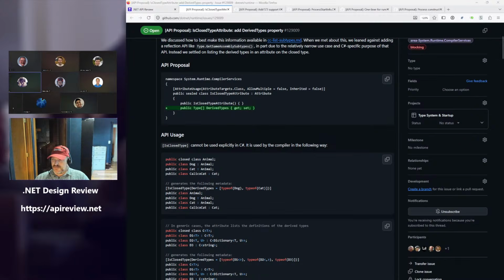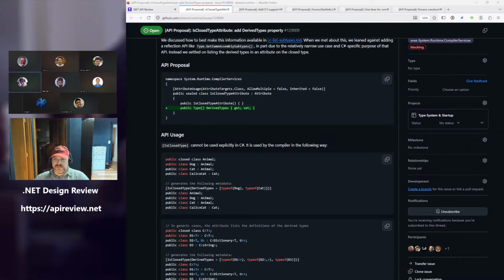So the point of this API is to allow components at runtime to discover the language level view of the hierarchy here. Closed classes are thought to be a feature where the fact that the set is closed at the language level is useful to do things like switch expression exhaustiveness, yada yada yada.